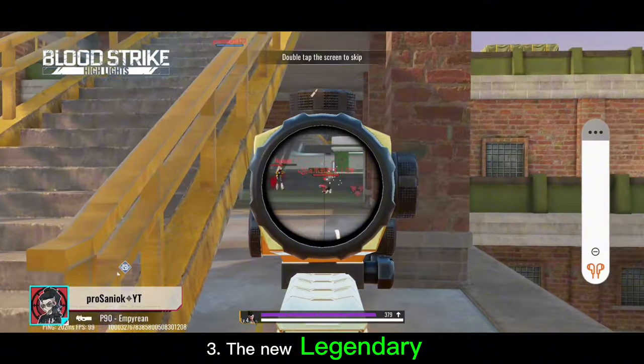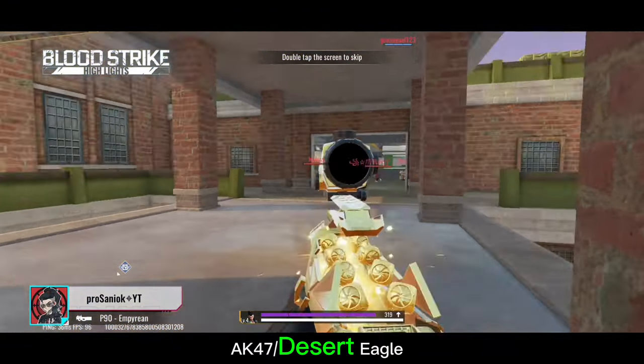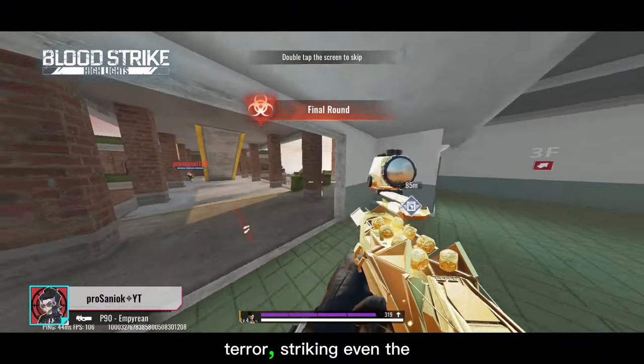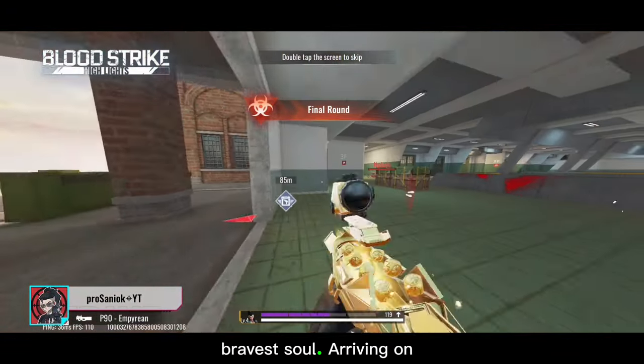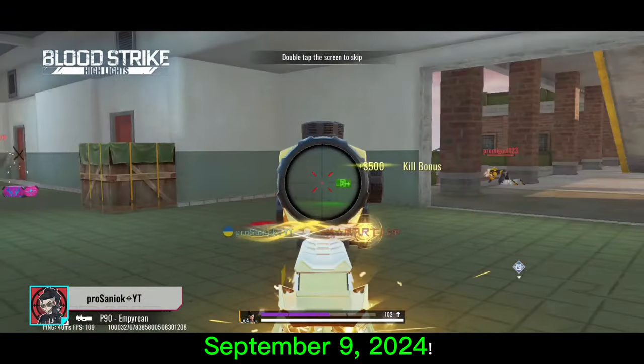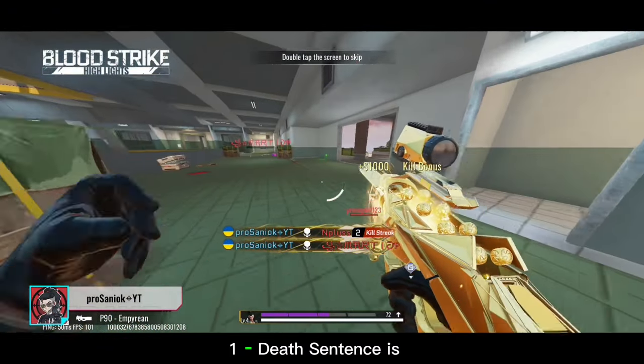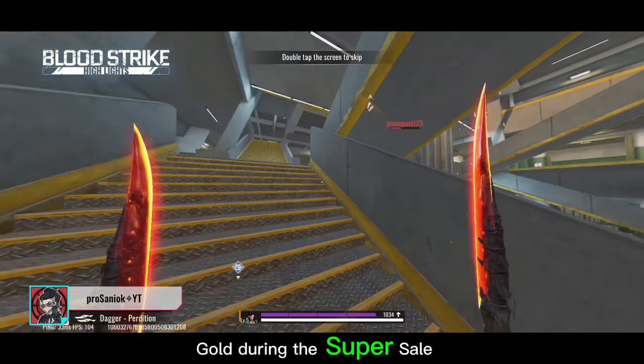3. The new legendary AK-47 Desert Eagle skin Hellhound is now available. It's the symbol of terror, striking even the bravest soul. Arriving on September 9, 2024. Super Sale. The ominous M4A1 Death Sentence is arriving soon for just 299 gold during the Super Sale.